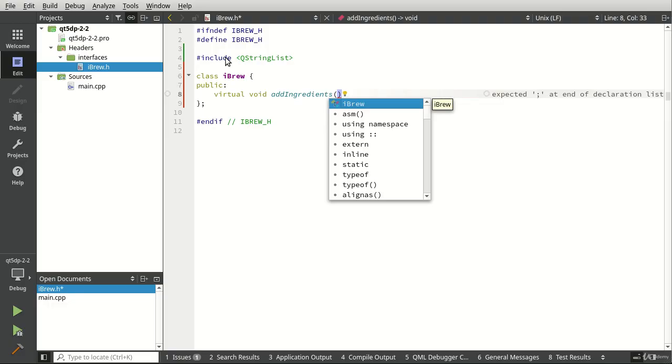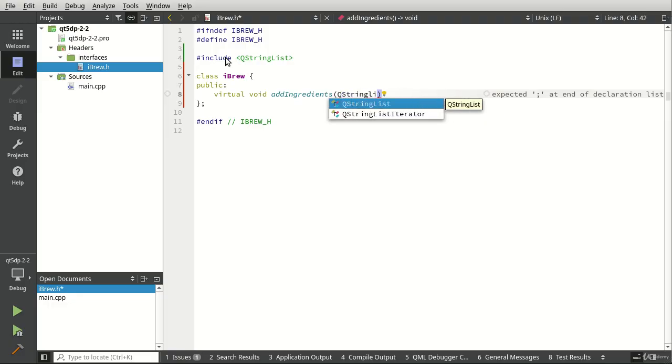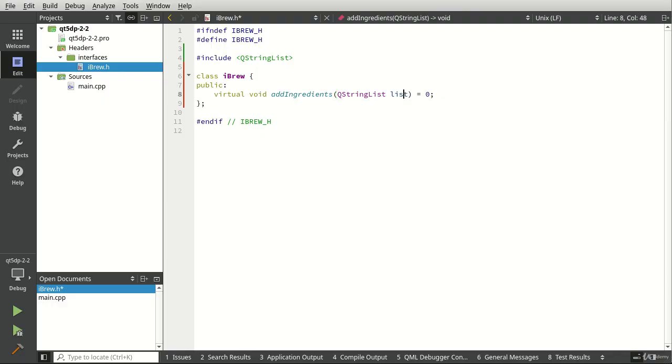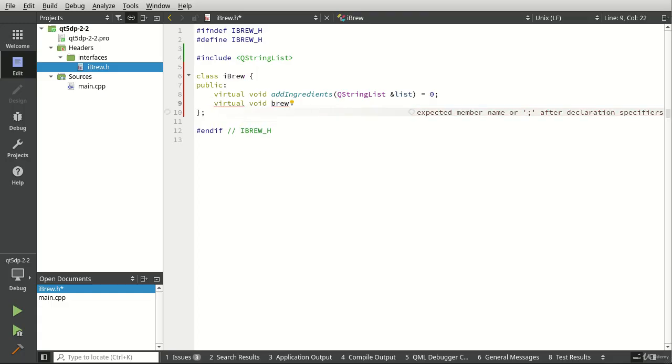We're just going to add that as a QStringList. And if we really don't want to mess around with copying objects, we can just do that. And of course, virtual void, we want to brew because we want our actual coffee. I just will do 0 work until I get coffee.